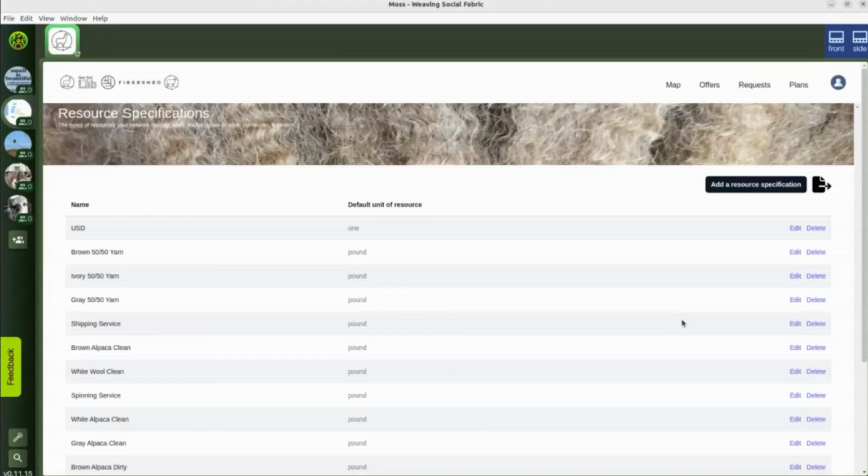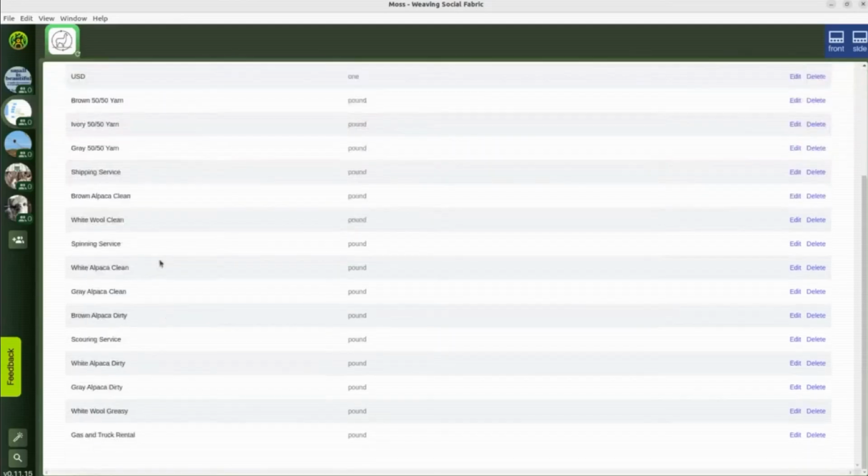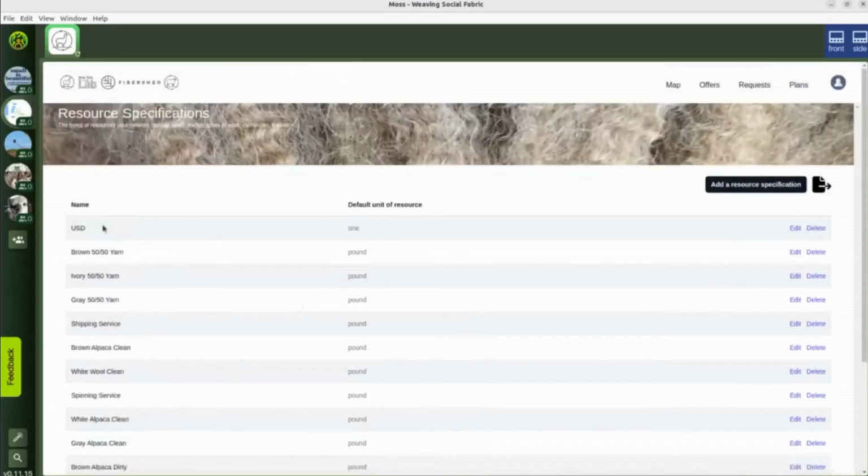This is all user definable. So here you can see there's 3 types of yarn, there's some services, there's some fiber in various stages of the process. Here's some clean fiber, here's some dirty fiber, gas and truck rental, US dollar. So that's all set up ahead of time by the network.